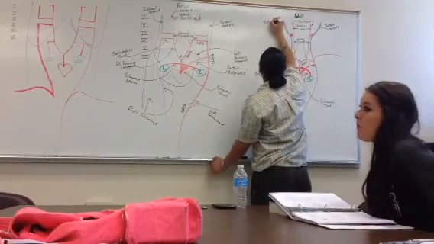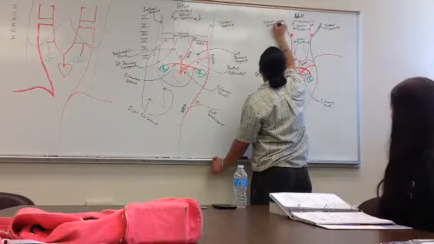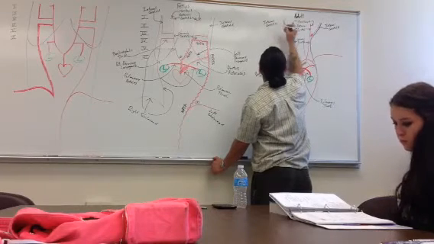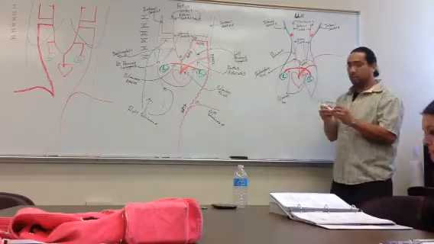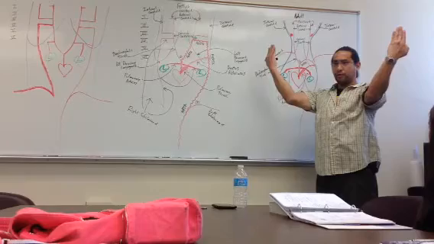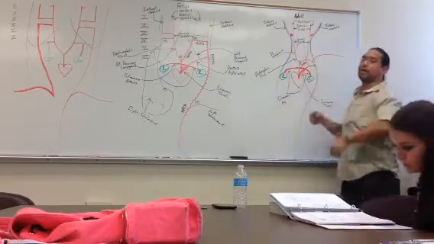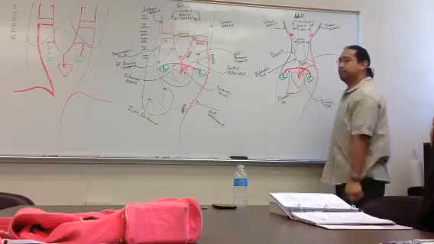Wouldn't those technically be twisted in to go into the brain? Yes. Remember, this is a drawing where we have to flatten things out. So what we've done is taken things that are more dorsal and put them out here. Oh, so that's why they're out to the side. Technically they would go back. Yes, they would be going back in here.